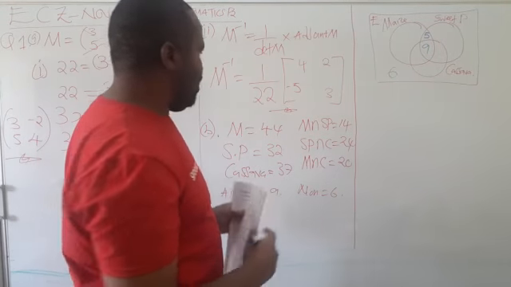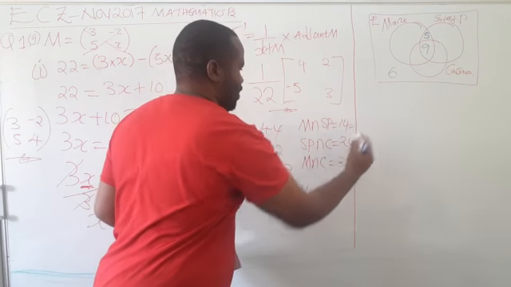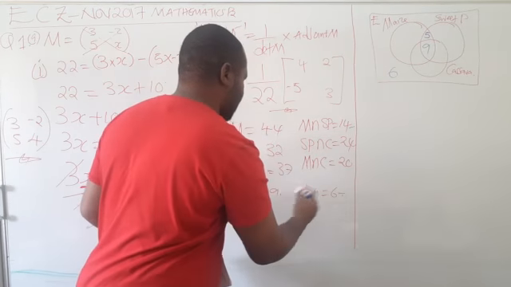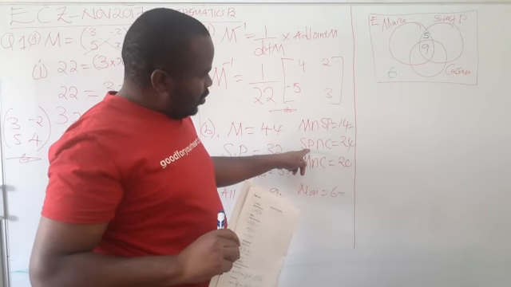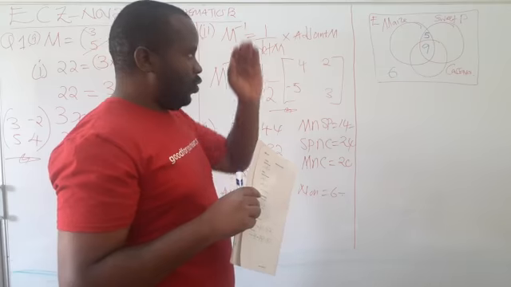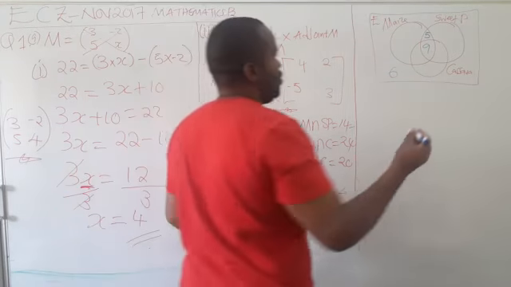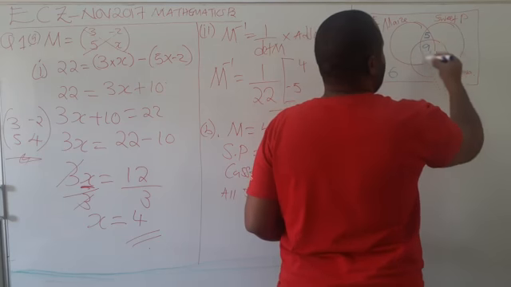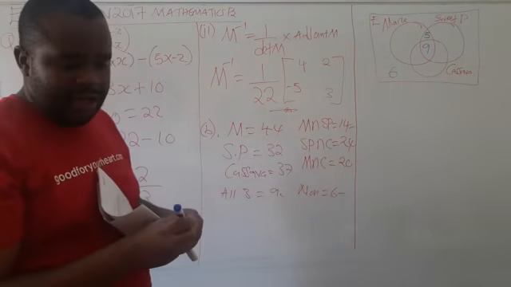Then we go to this one. Here we are done with this one. We have used that and this one. Then we say those that planted sweet potatoes and cassava intersection. Both sweet potatoes and what? Cassava. So we have got sweet potatoes here and the cassava. What is the number? We have got 24.